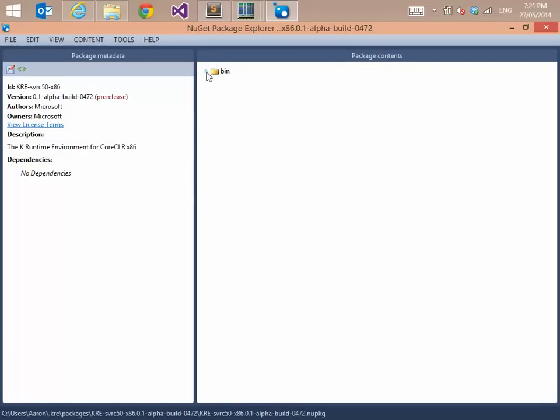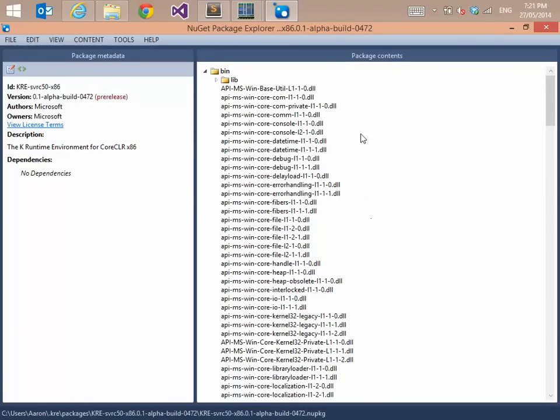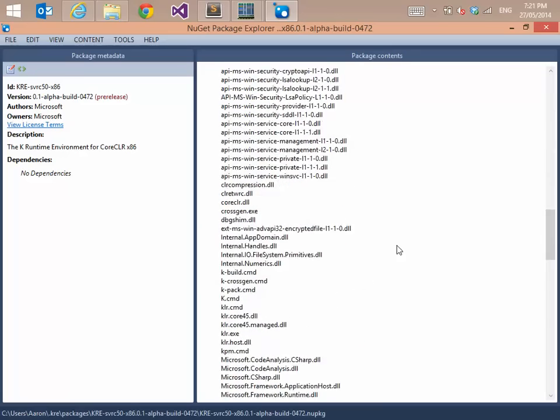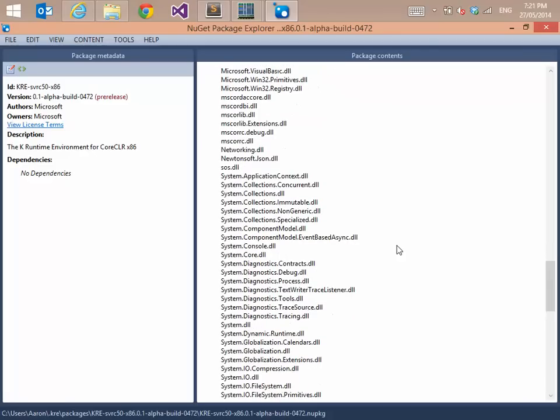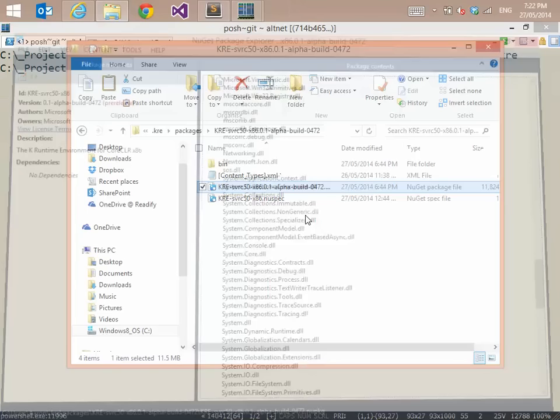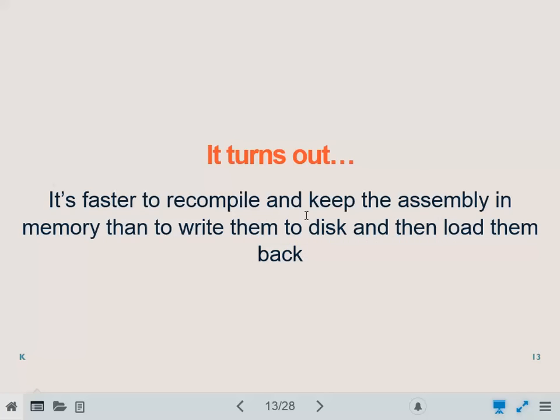If I expand this out, here is a lot of really small assemblies that represent a whole bunch of different things, from system, core, console, collections. System console is the DLL, and one class. There's a few more around it, but yep, everything is now a NuGet package. So we have a lot of really small references, so it makes it easy to target the things that you want to target. Just close those down so we don't get lost.